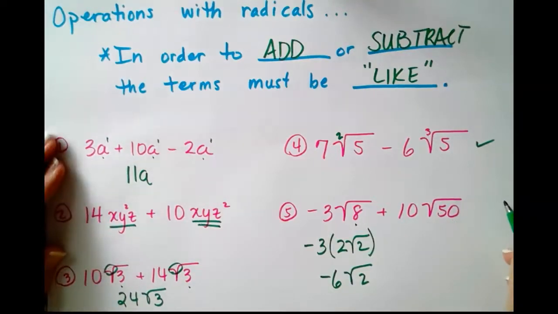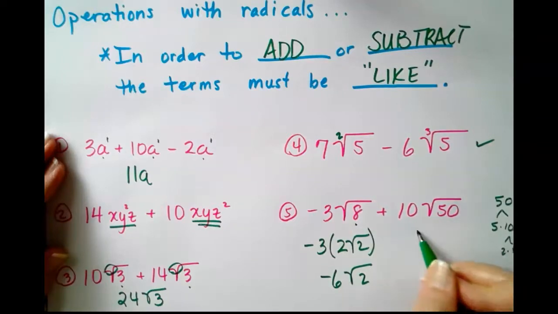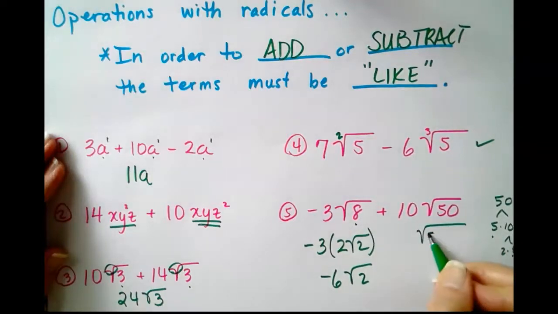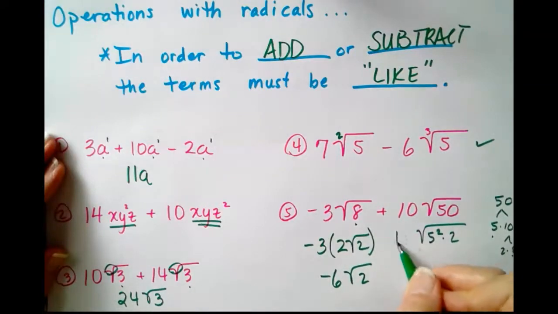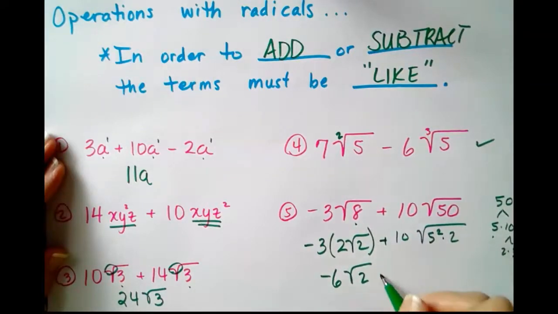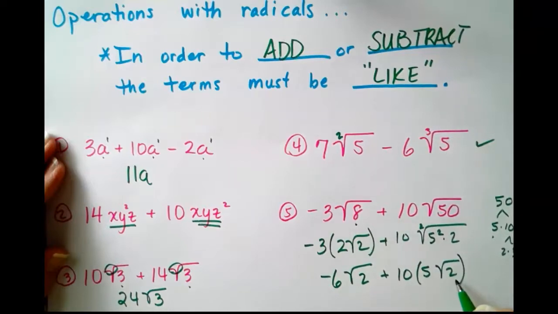So if we quickly look at the prime power factorization for 50, 5 times 10, 2 times 5. So 50 is 5 squared times 2. So if we have a 10 out front, that 10 is staying, and then 2 goes into the 2 one time. So 1 power of 5 is coming out, and a power of 2 remains under.